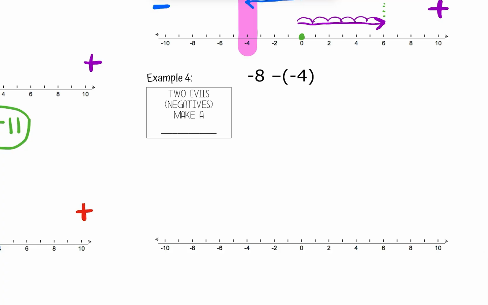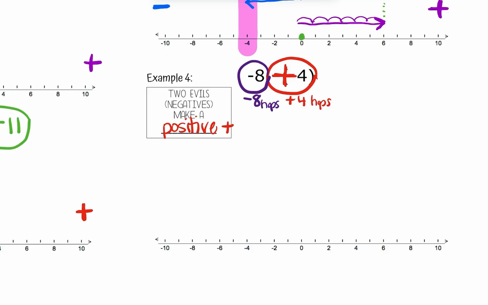All right, and our last example, we're going to do our circles. So I'm going to grab and circle from the back of the 4 to the back of the 8, and then from the back of the 8 to the front. I rewrite, I have -8, and then in my second problem, I have 2 negatives or 2 subtractions, whatever you want to call them, they're the same thing. And we know that we call those evils, and when you have 2 evils, they are going to get together, become besties, and make a positive. Make a positive. And so we're going to turn this into a giant plus sign here. And when we rewrite, we have a +4. And remember, these are hops. So that's a +4 hops and a -8 hops.